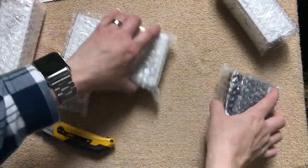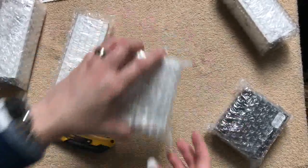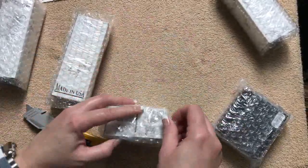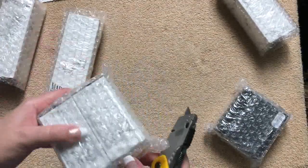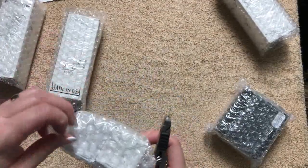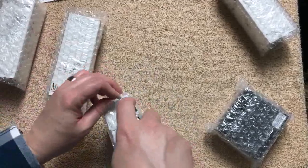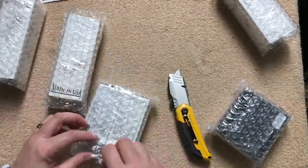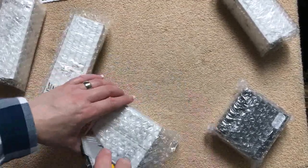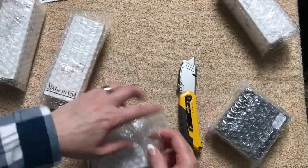Now we'll get into the fun stuff, which is the inks. Most of these you're going to recognize as being Noodler's inks. And the inks I've tried of Noodler's, I have been a fan of. Plus I like that they have a big bottle size for a reasonable price. So I like that.